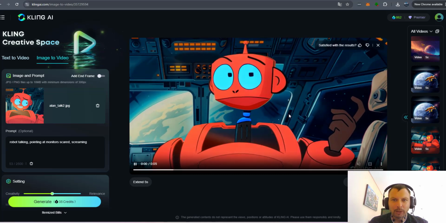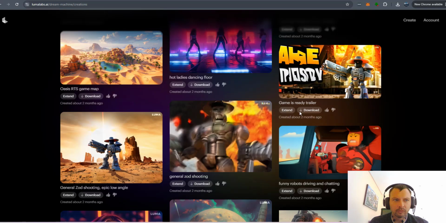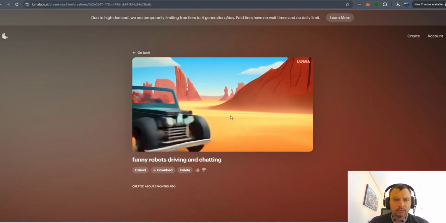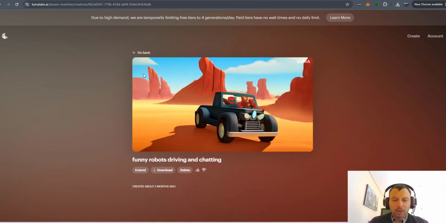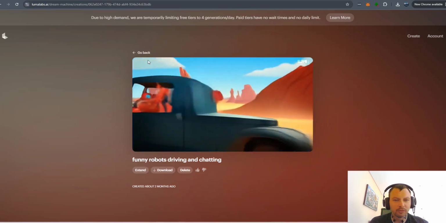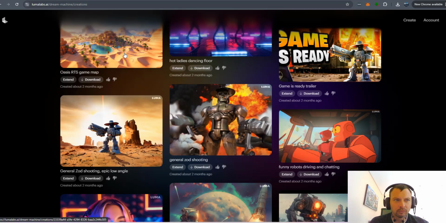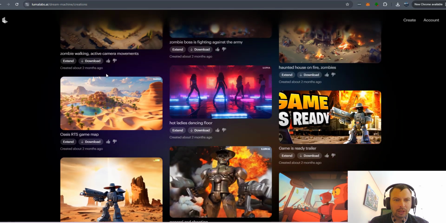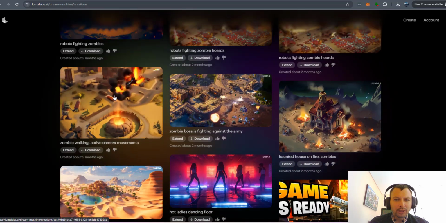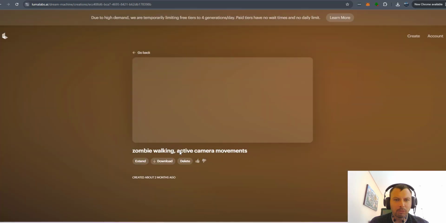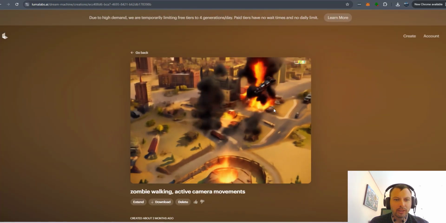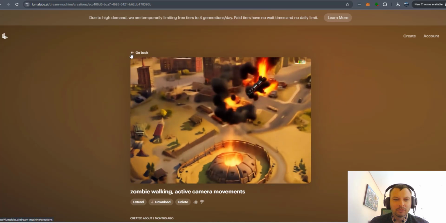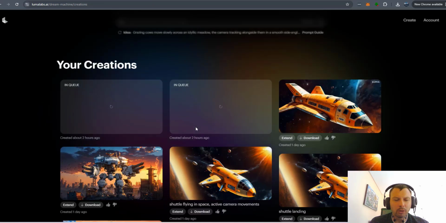Let's compare it to others. So this is Luma. Again, just a morphing mess, unfortunately. This is completely useless. So that's Luma Labs. I think Luma is the worst so far because it's just making a mess. Morphing everything, look at this. I don't know what is even happening here. So Luma is the worst of the 3.